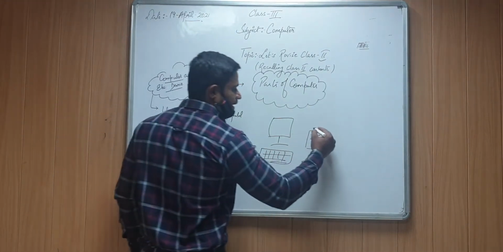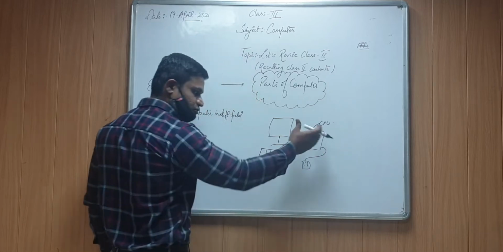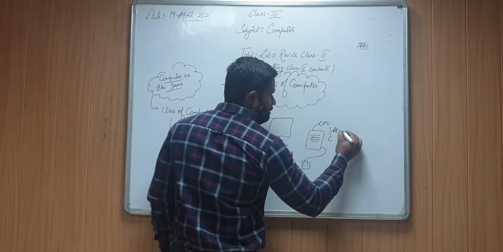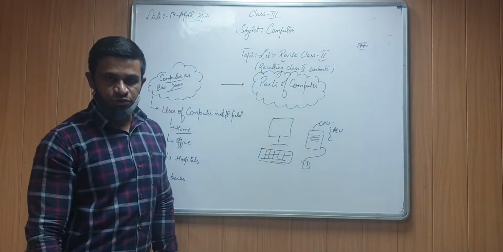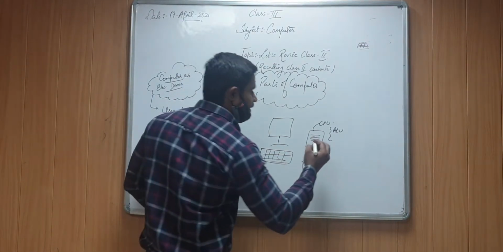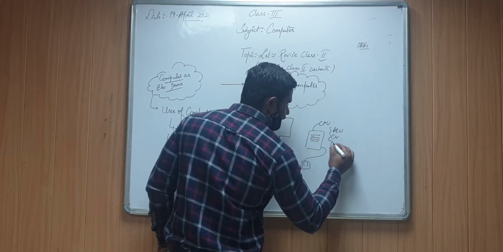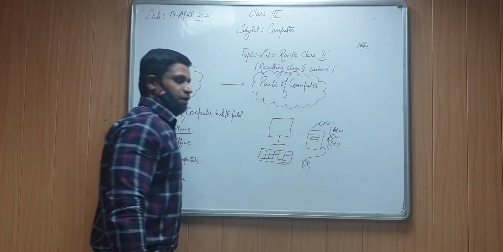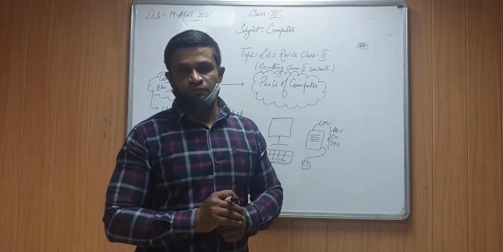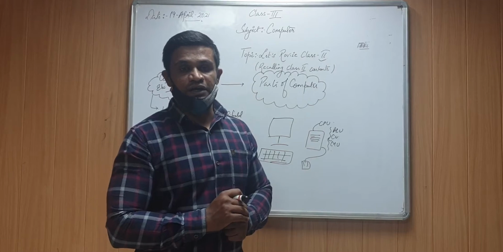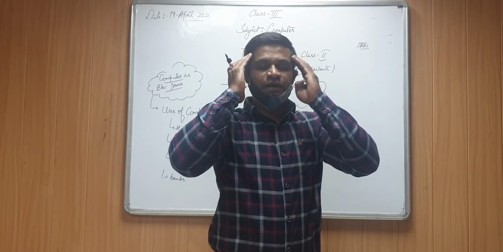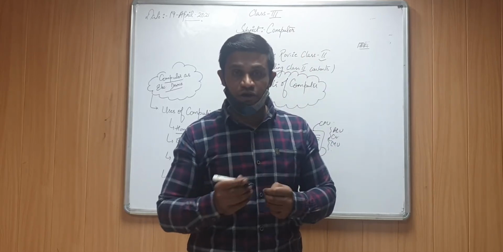Okay, so the different parts like the CPU, we had studied about it. It is known as the brain of the computer. It consists of your ALU, that is arithmetic logical unit, which performs the calculation work. Then we have a control unit and a memory unit. Now, memory unit is to record or store the data. Computer has one more advantage, that it can store and keep a huge amount of data in the memory. Like we recall things.